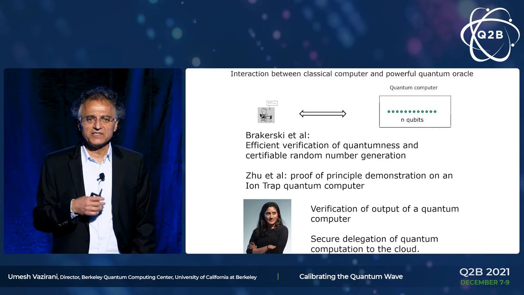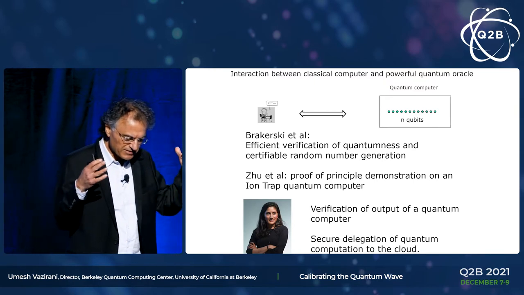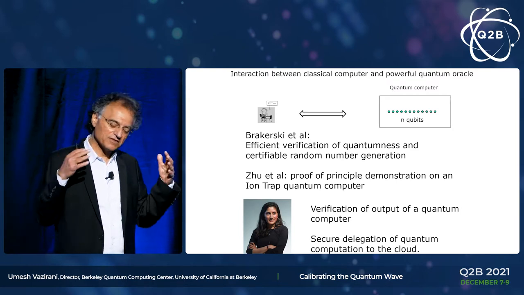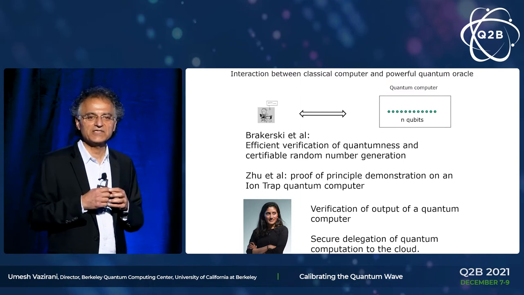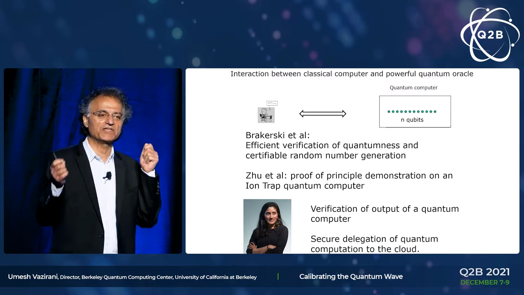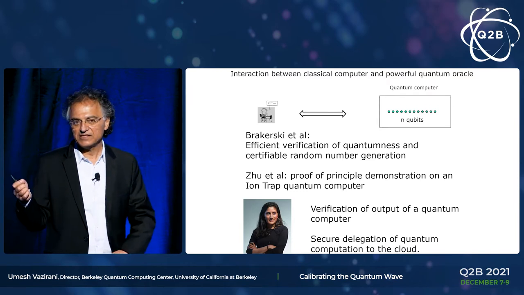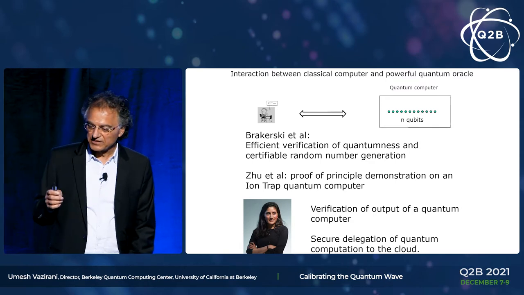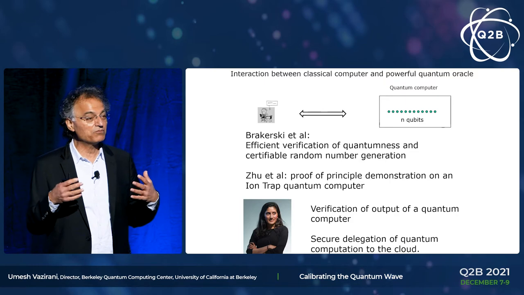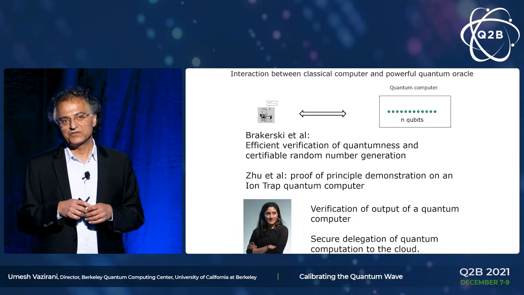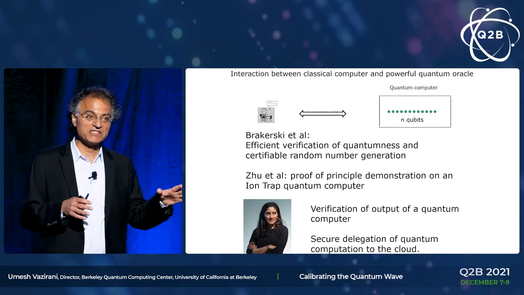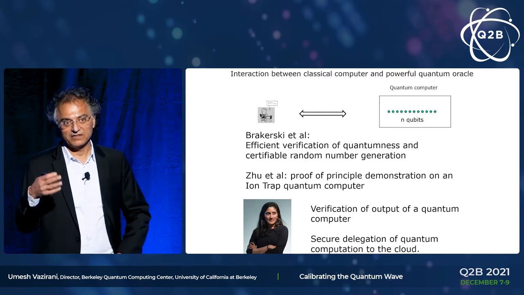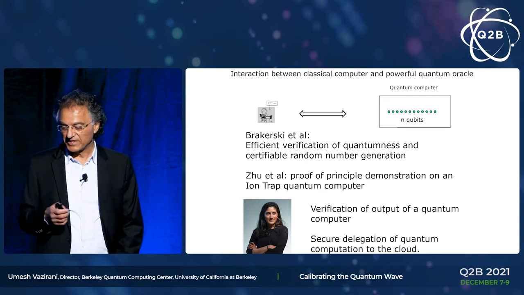And so there's been a sequence of works that exploit this viewpoint or go along this direction to see what you can do once you have these kinds of interactions, and what these devices actually allow you to do. So there are various things you can do. There are these protocols that are based on post-quantum cryptography that allow you to do this kind of quantum supremacy experiments, except now you can do them efficiently in a provable way. Or certified random number generation.